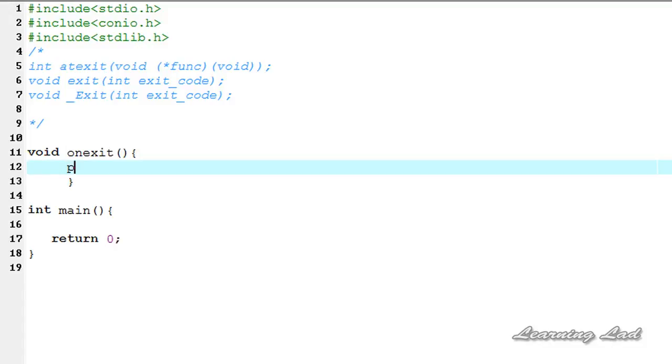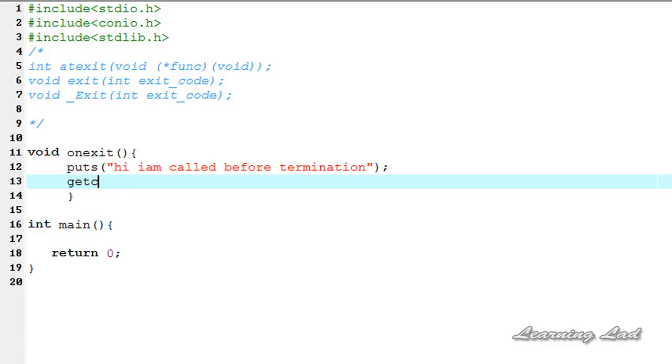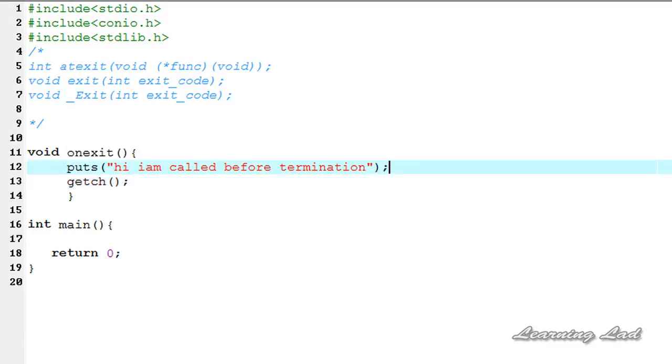So we're gonna just print a message here. Just for the demonstration purpose, I'm gonna say, hi, I am called before termination, and then we're gonna add a pause to our program so that we can see this message.